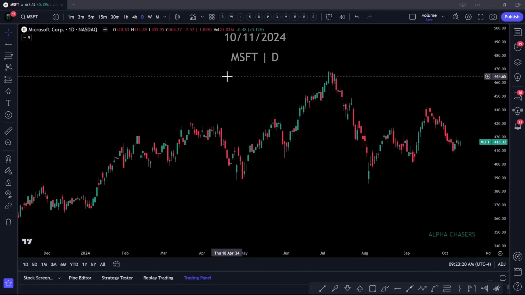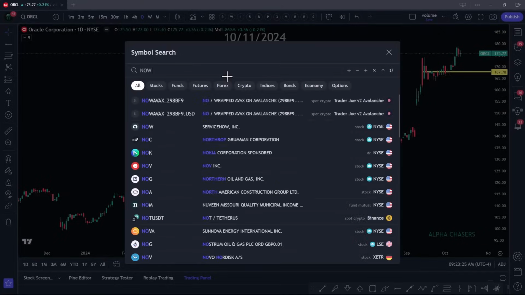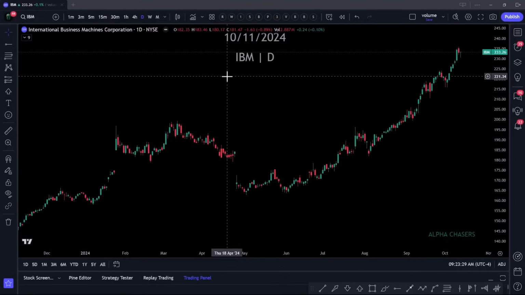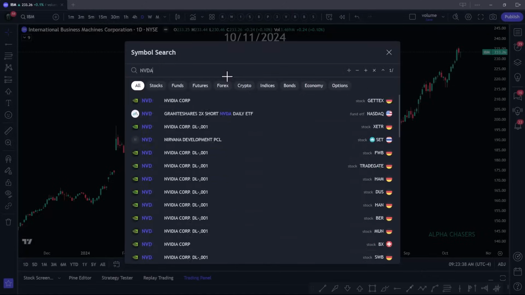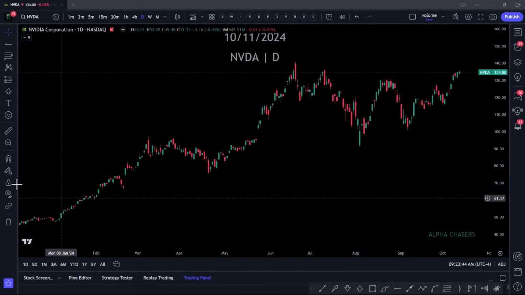Who's going to win? Well, you have to buy product. Well, who are you going to buy product from? You're going to buy a product from Oracle. You're going to buy a product from Now. You're going to buy a product from IBM. Okay? You wanted to talk about swing trades, long-term thinking. This is how you need to think. You have to connect the dots and go, well, what widgets are you going to need to buy to create the widget that you want? You need NVIDIA. There's just no way that you don't need NVIDIA. And this takes us into the next part of this.